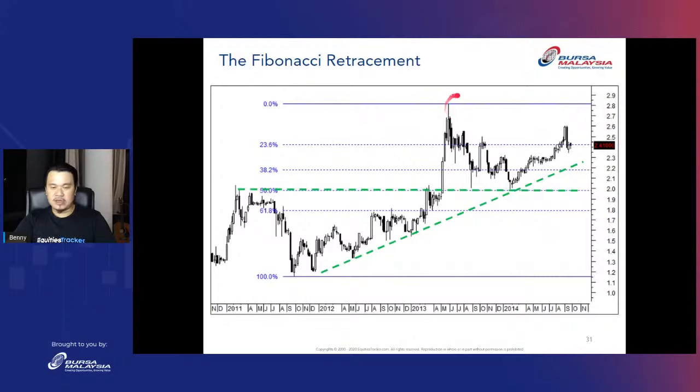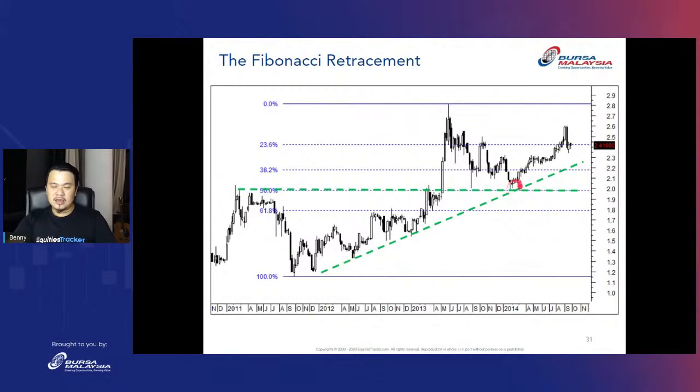But if you buy near the support level, this uptrend line here, and also the 50% Fibonacci retracement level, and also the previous resistance level, so we have three confluences of indicators over here. If you buy at the low here, the price rebounds, you make profit. Those who bought at the top will not be able to make profits.